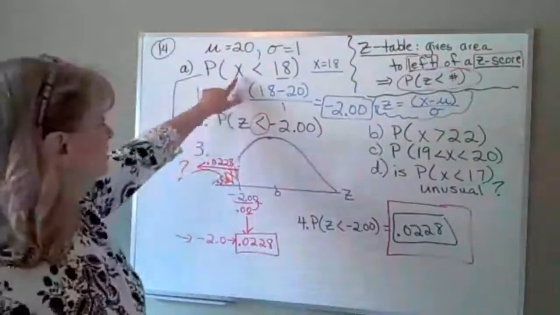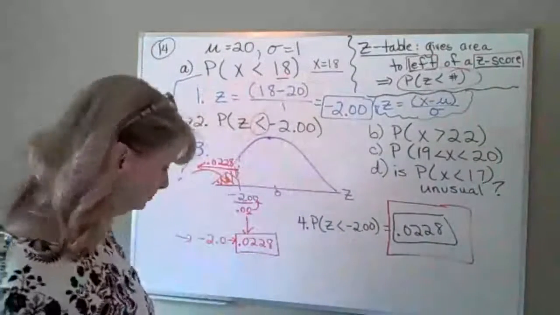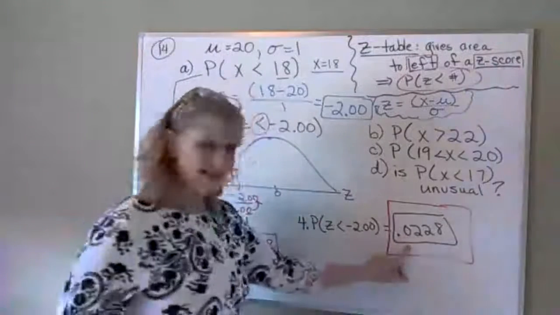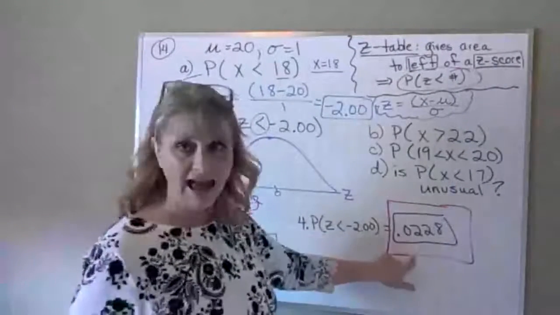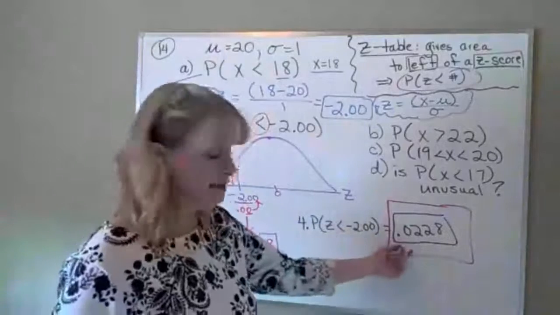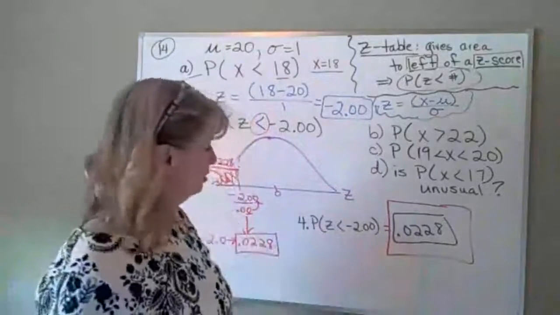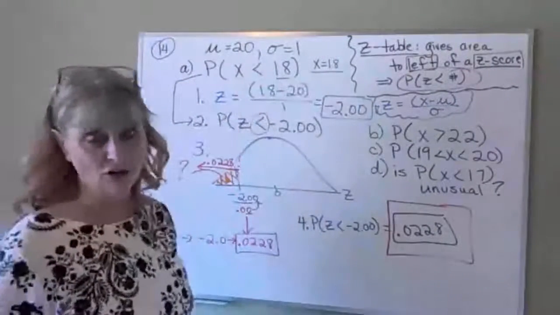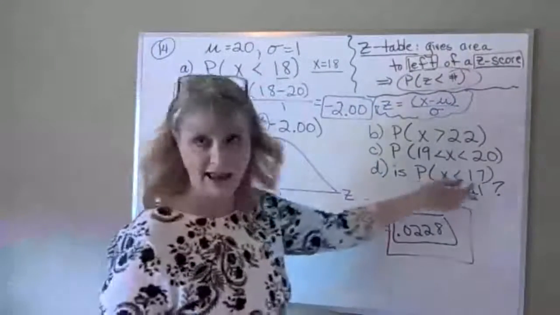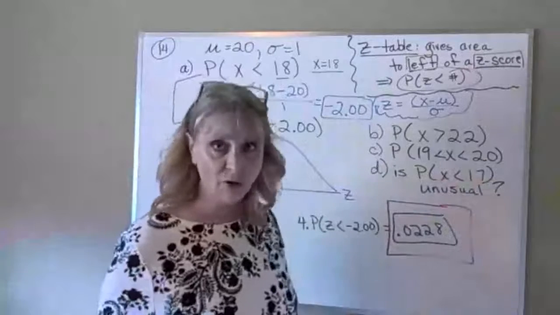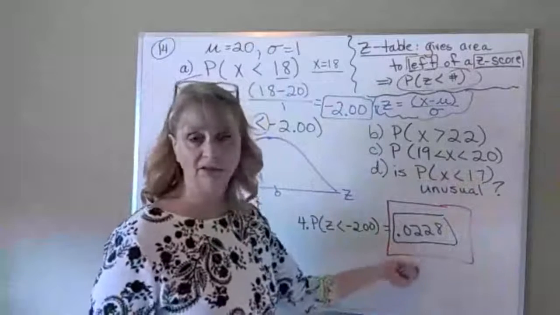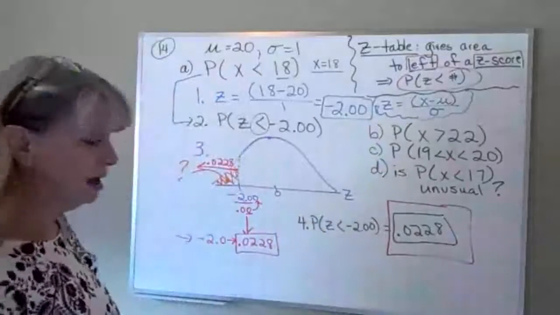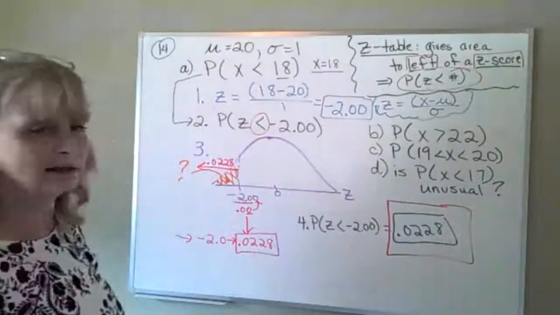We just did the probability that X is less than 18. And that probability came out to this. So that's less than 5%. So even that is unusual, right? Less than 5% is unusual. So if the probability of it hatching in less than 18 days is unusual, then I would say the probability it hatches in less than 17 days is also going to be unusual. The probability should be even lower. You could go ahead and do it just because it's going to ask you for that answer, I think.